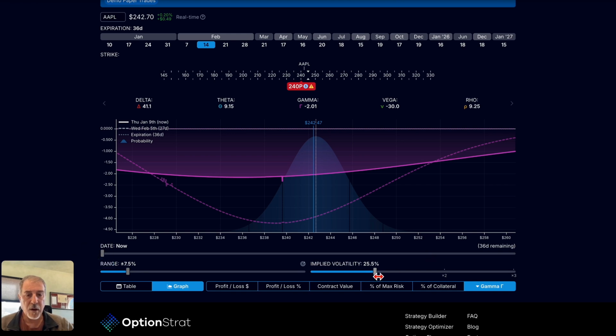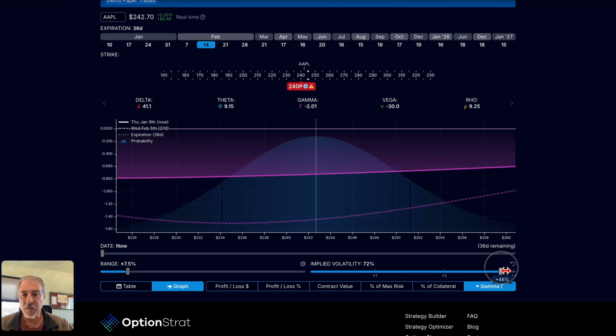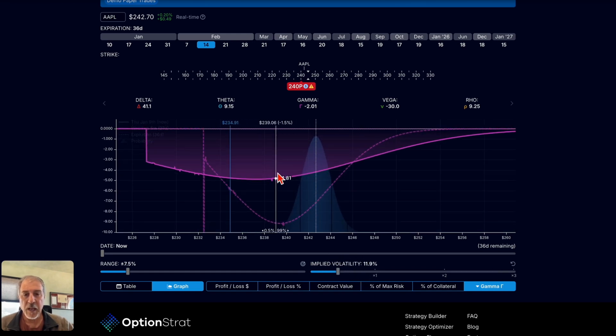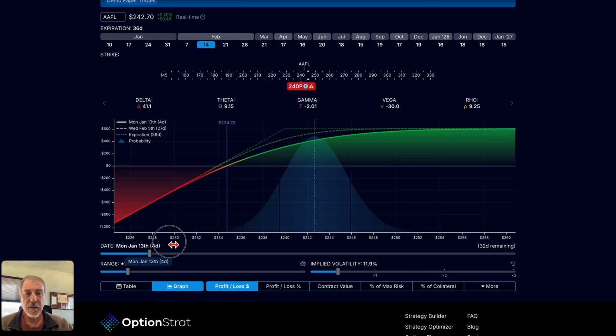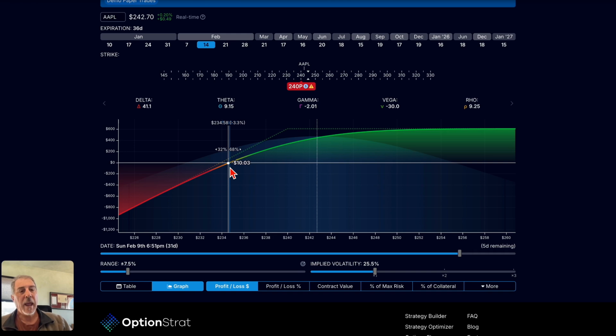Now we can come back also and look at volatility. That volatility flattens out. As volatility is higher, gamma is flatter. As volatility is lower, gamma will change a little bit faster. So again, gamma is the rate of change of delta. And again, as we get closer to expiration and this curve gets steeper, that is essentially gamma that is increasing in that process. That wraps up gamma, and we'll move on to our next Greek in the next episode.